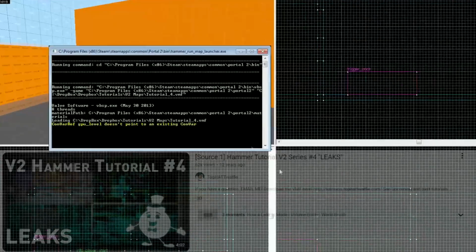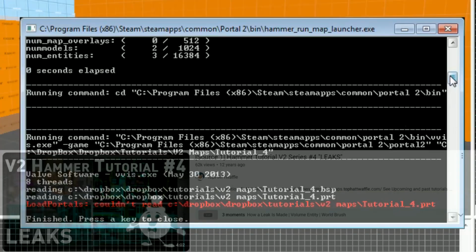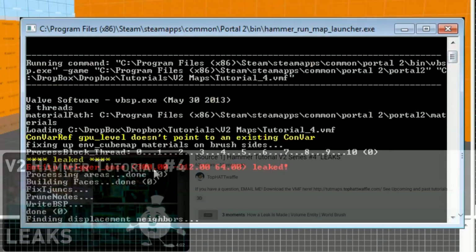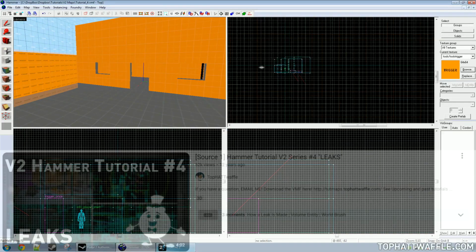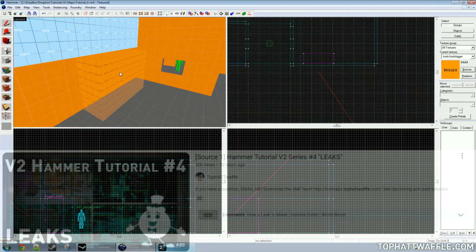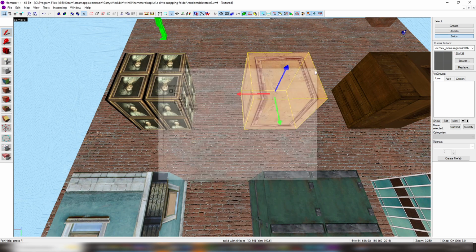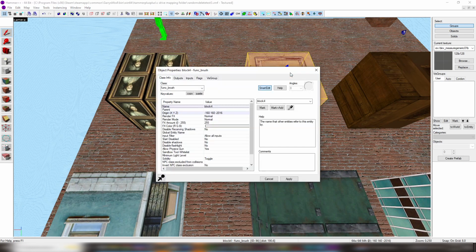For every 20 or so brushes you convert to Func Details, you should compile your map and see if you create any leaks doing this. The point file will show you what's wrong. If your point file goes through something that looks like it should be solid, you probably set it to a Func Detail. If it seems solid and yet it's being passed through, make sure you're not in solids mode and then select the brush again.